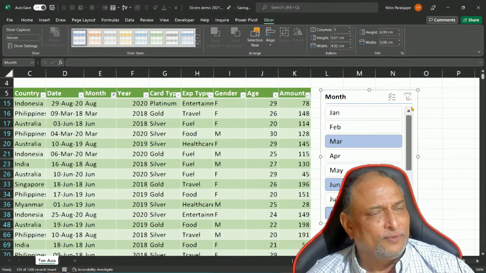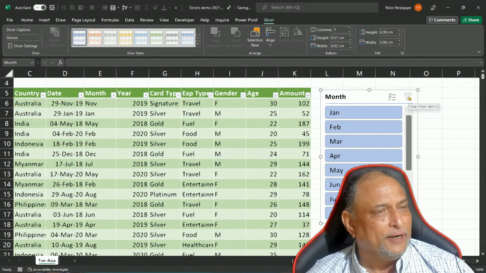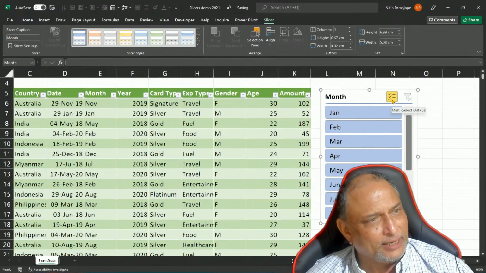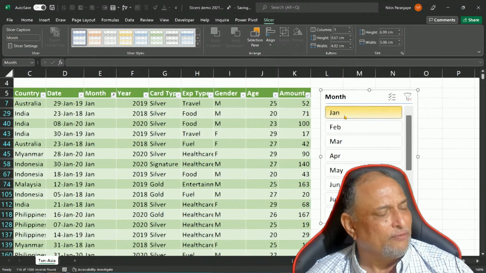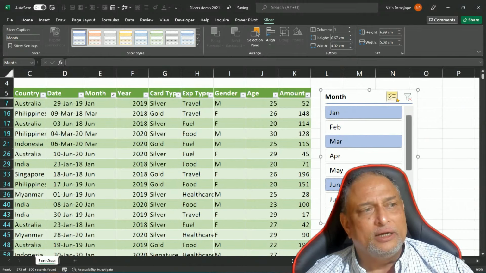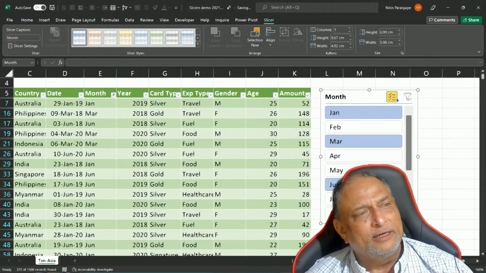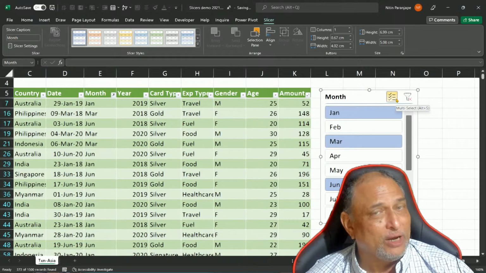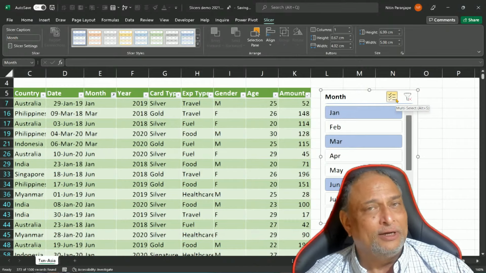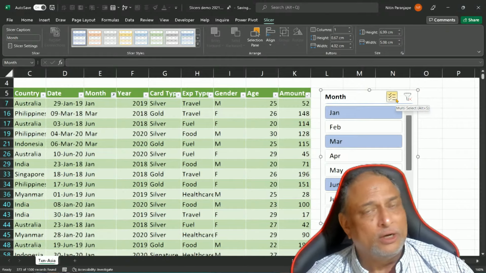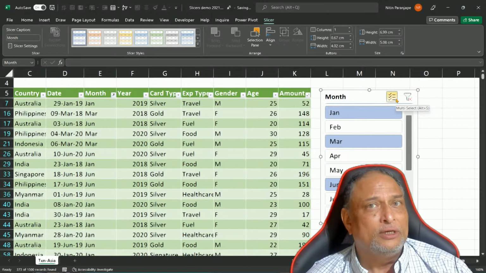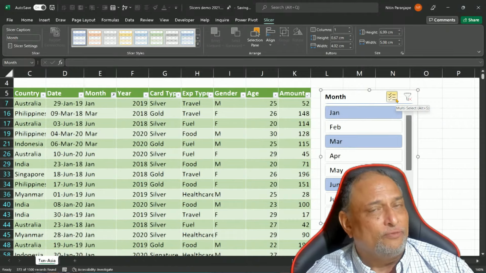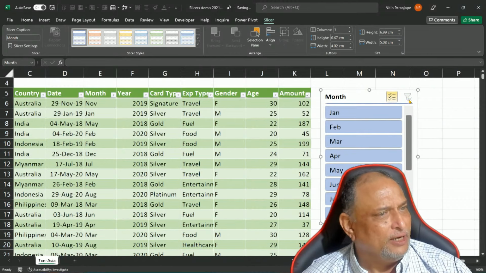If you multi-select, how do you get rid of it? You click on the button here, which is clear filter, and it's done. What is this? This is to allow multi-select. Now, normally when we do multi-select, we click, control click, control click. So why do we need a multi-select button? This is specifically for situations where you have a touch screen or a tablet and you don't have anything equivalent of a mouse pointer or a stylus. So you just touch using your finger first on multi-select and then actually go and multi-select. So that's very easy, effective.